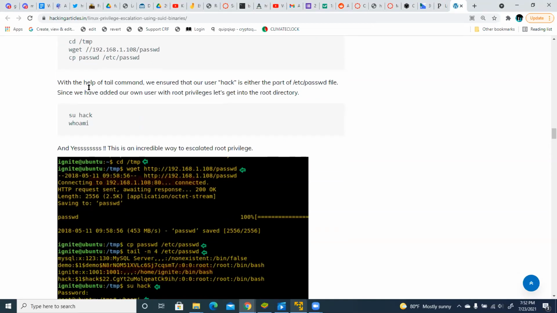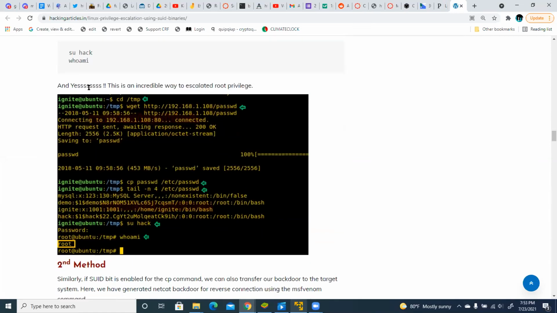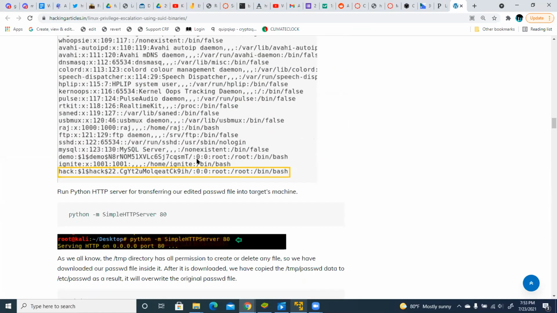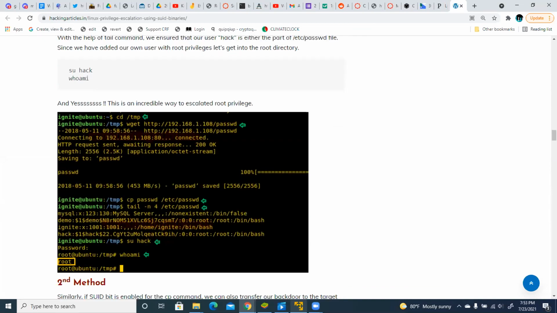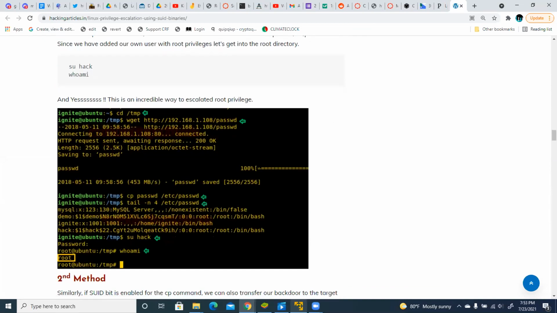So now you can see that you have successfully added your own user, hack, into the system using only this SUID for a command. The hack user is also a root user, so this is pretty dangerous.